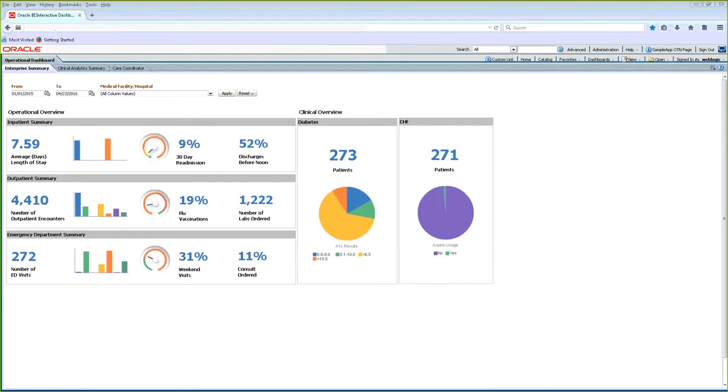This data can flow into the Oracle Healthcare Foundation, where it's combined with relevant clinical data coming from the medical record system, clinical omics data that's generated in a CLIA lab environment, and administrative and financial data. One way that integrated data within the Healthcare Foundation may be viewed is through customized dashboards to monitor patient populations. Here we see an example of an operational summary for all patients served within a healthcare organization. This provides a snapshot of efficiency in patient care and may be customized to include any metrics of interest.